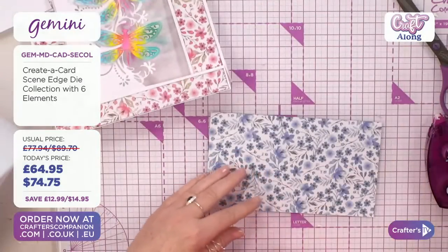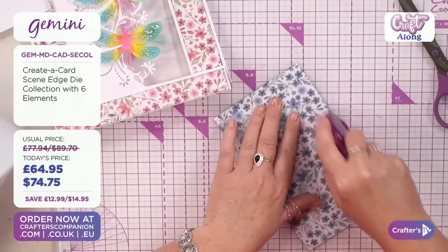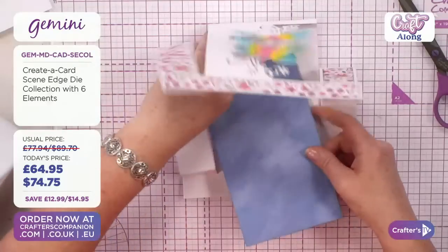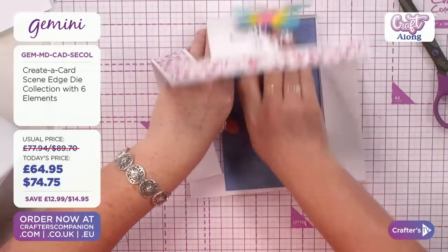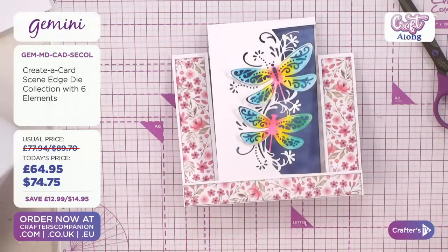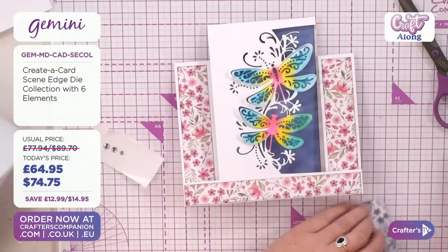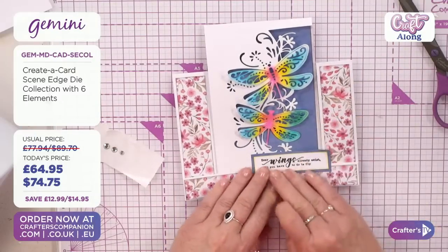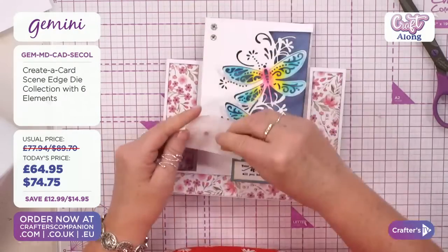So I'm going to take my tape pen again and affix this to the inside. Pop that on the inside there, and that will give us our matting layer. I think you've timed that perfectly because we're almost out of time. Oh, well, that's good. The only difference we need to do is I've just got a sentiment to pop on the bottom there and some gems to put into place. So I'm just going to pop that along there and then pop some gems up the top here. And then we've finished. Marvellous.